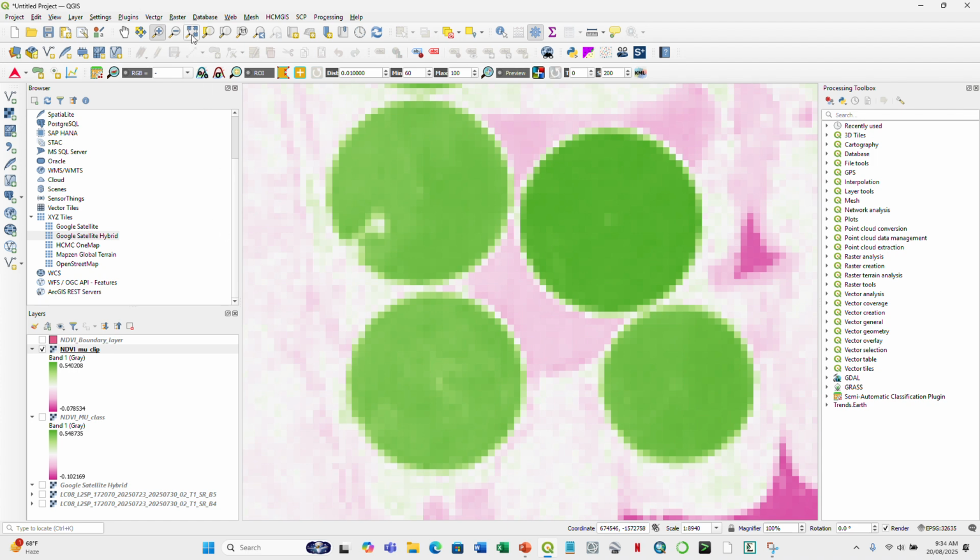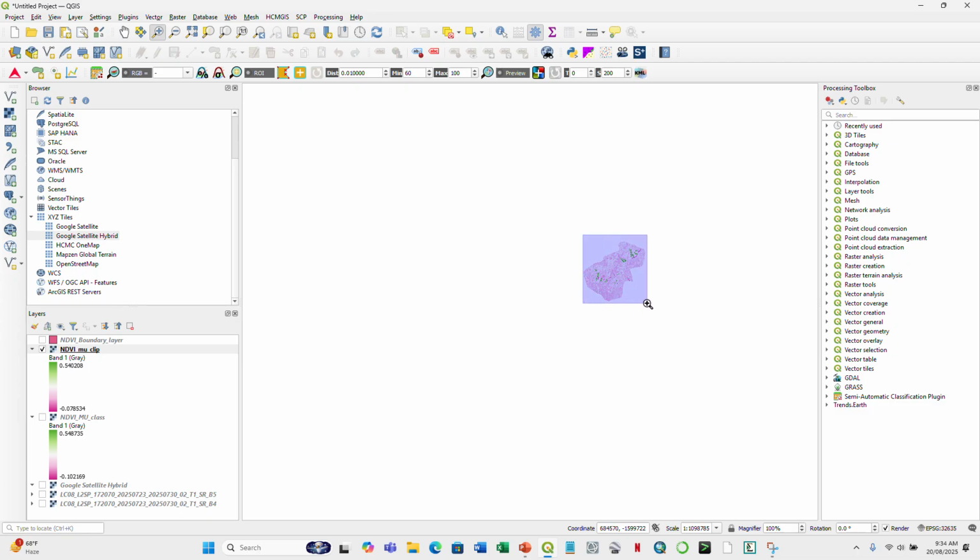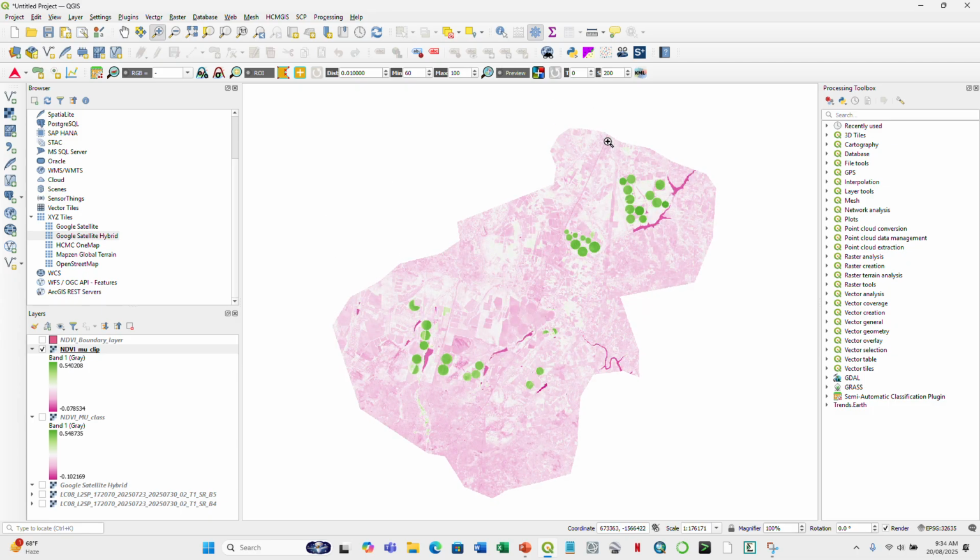So if this came in the exam and you were asked to estimate the NDVI and then digitize all the irrigated cropland, estimate the area of the cropland and produce a graph to show the area of the cropland that is under irrigation, you can perform various analysis. Okay, so thank you.